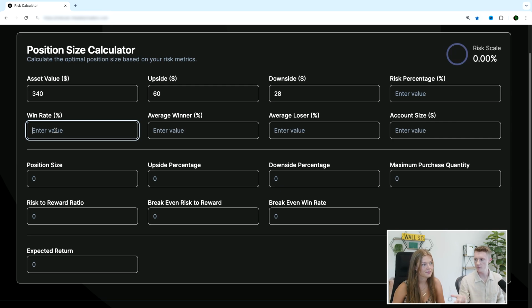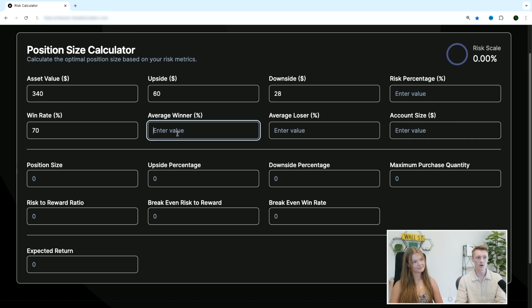Now this is going to be based off of your trade data. We're going to start you out with the benchmark, which is going to be a 70% win rate. Obviously, as you trade more and gain more of your own trade data, you're going to have that win rate based off of the way you're trading, but we're going to start with 70% as a benchmark. So 70% is our win rate. That means out of every 10 trades we take, 7 of those were hitting our take profit and 3 of those were hitting our stop loss.